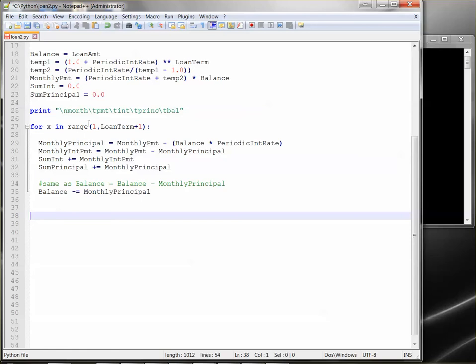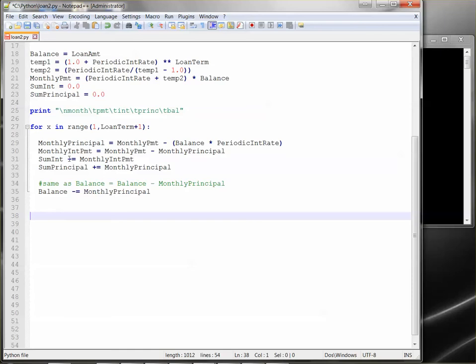Now once we get into the for loop where we do the monthly calculations and display that information, one of the changes that we're making in our program here is, if you recall in the first video, every time we did a calculation of monthly principal, monthly interest payment, and balance, we used a little math to get rid of the decimal places after the second decimal. Okay, we basically just chopped them off and displayed 2 decimals to the user. We're going to do that a little bit differently this time, so that's code that you're not going to see here that you saw in the previous video.